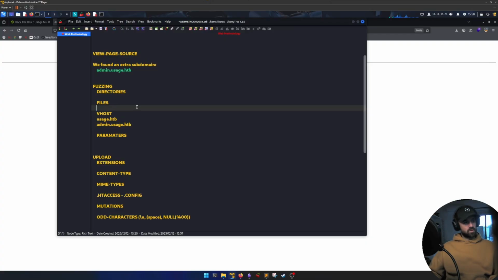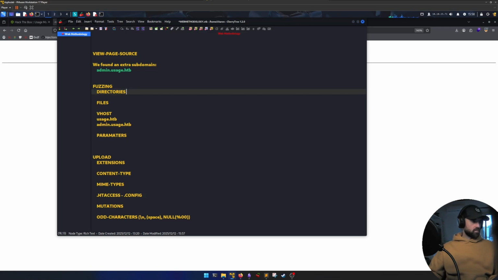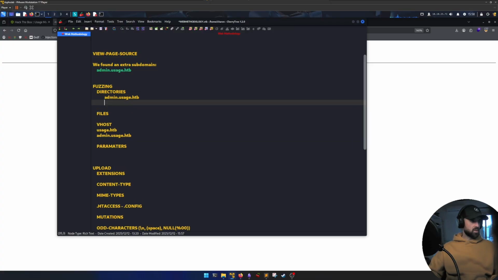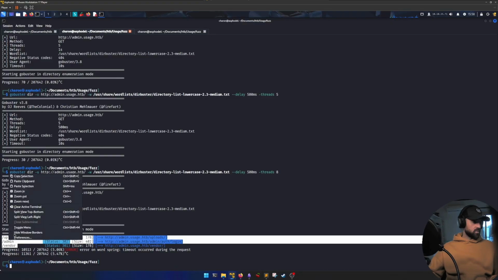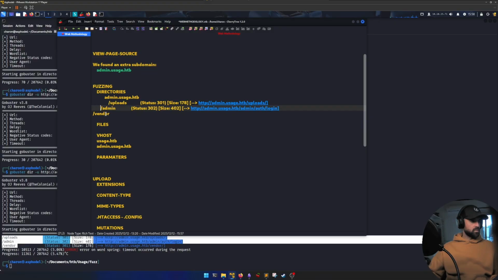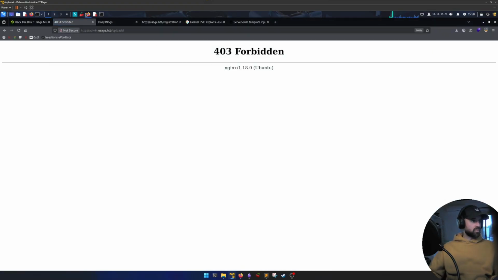We can fuzz for more if we want. Let's do directories. Under this, we have admin and uploads. What's uploads? We get forbidden.